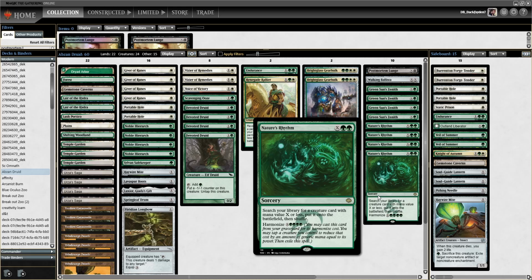The Gearhulk finds you either Viridian Longbow or Walking Ballista. Also, if you have some trouble achieving the combo, you can find Portable Hole plus Walking Ballista, or like Safekeeper plus Walking Ballista. So it first gives you the answer, the kill win condition, and the answer to something problematic if the opponent has it on the field or stuff like that.